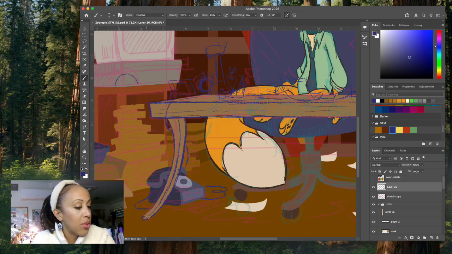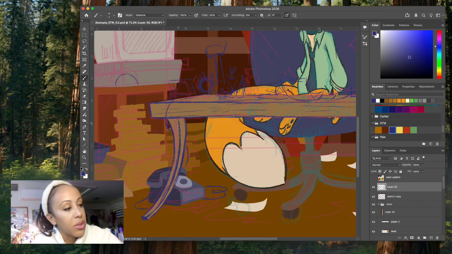So those are your four key areas that you're going to focus on as you're developing this story that you want to tell, this story that you'll eventually be animating, writing, or creating a comic for.